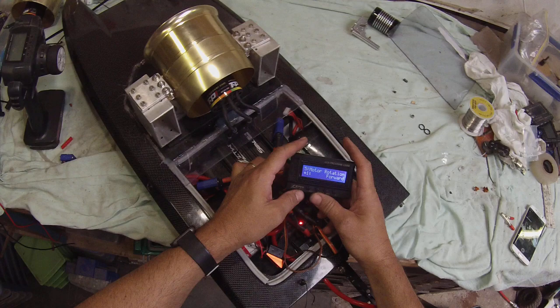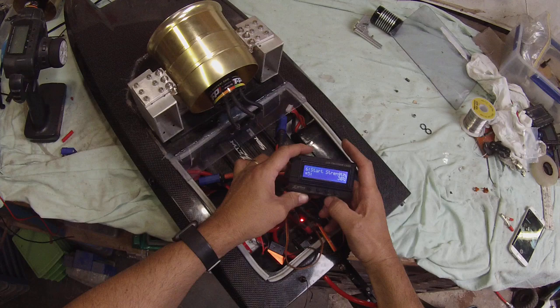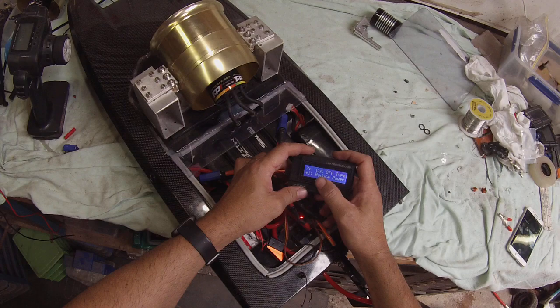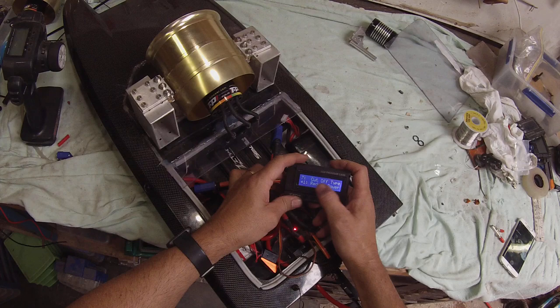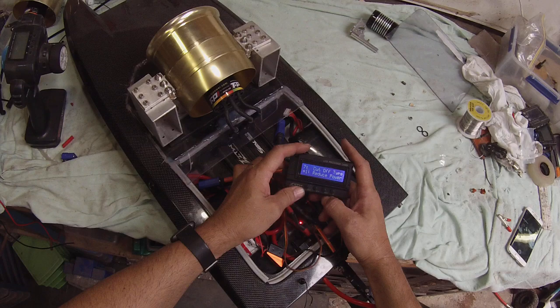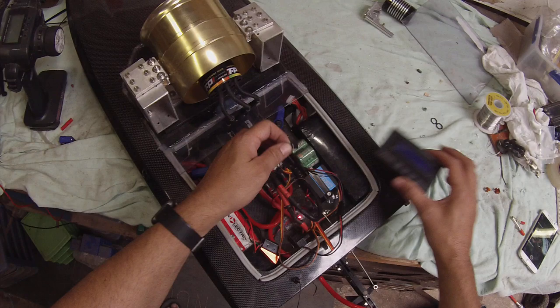After the throttle calibration, start strength is at 30% which seems about right — options go from 10 up to 50, leaving it on 30. Cutoff type: reduce power, so it's either going to reduce power or shut down altogether. We don't want a full shutdown — this one just takes a little bit of run time out but gives you a chance to come back at around 30% throttle, so you don't have to worry about retrieving the boat.